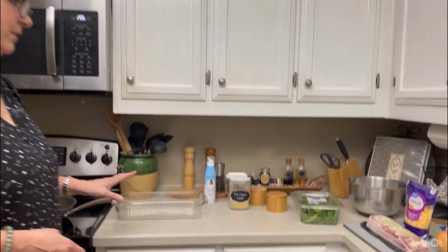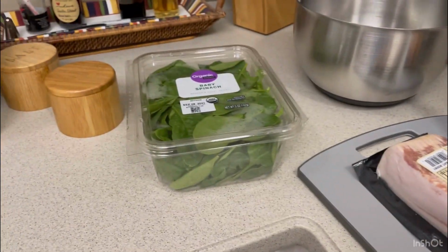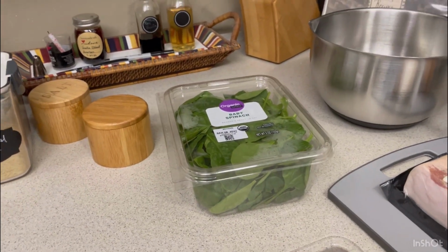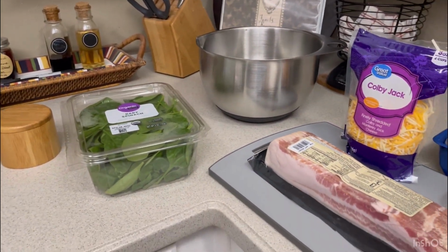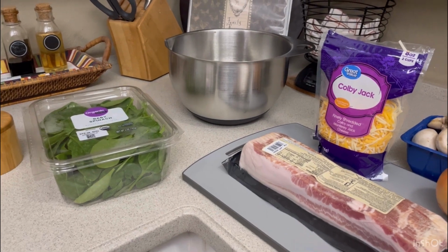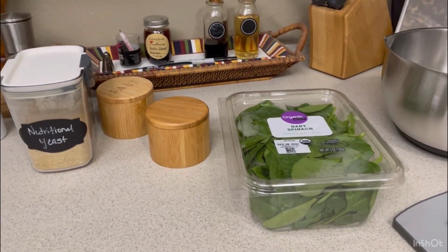I'm Amy and today we're going to put the sweets on hold and make a delicious frittata. Today we're going to be using bacon and spinach. This is a fantastic recipe because it's very versatile and you can switch it up just by simply changing a different meat, a different cheese, and a different vegetable. So let's go over the ingredients for the frittata we are going to make today.